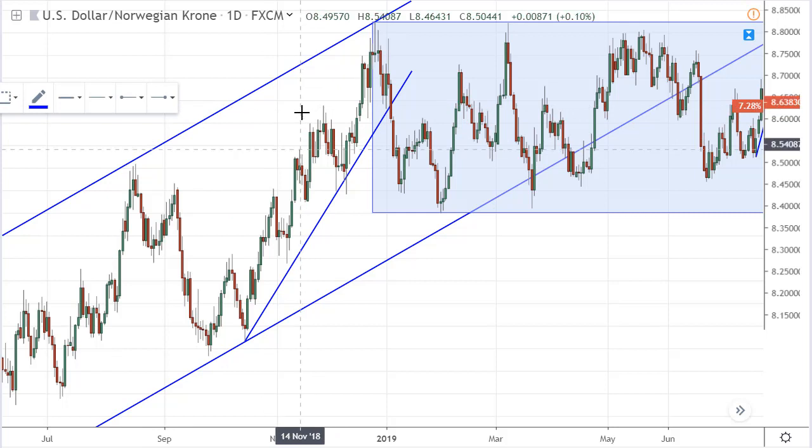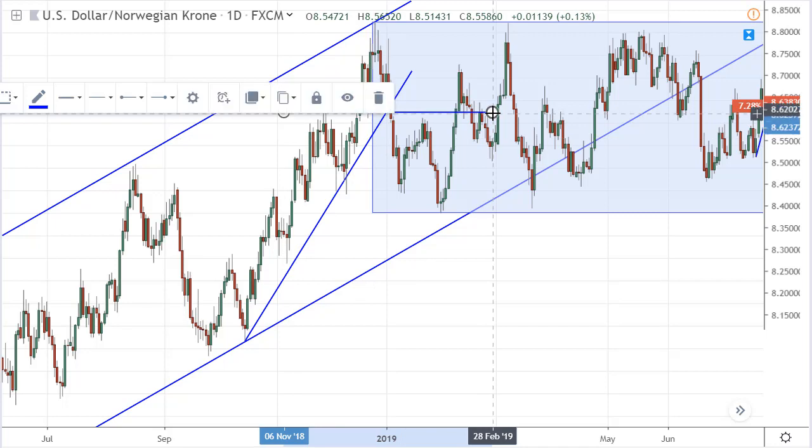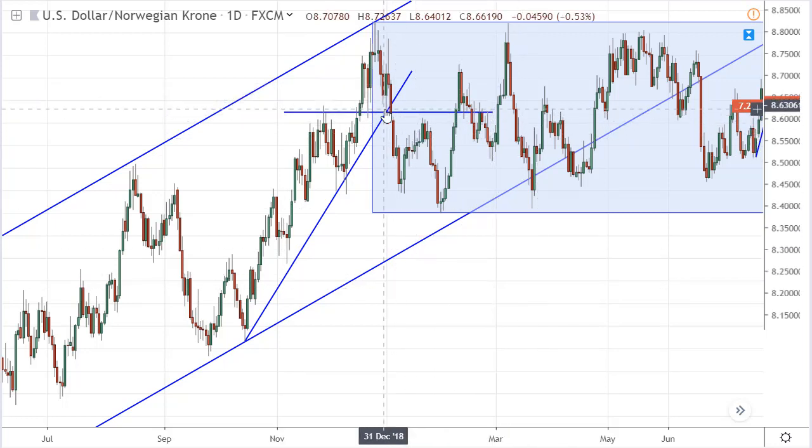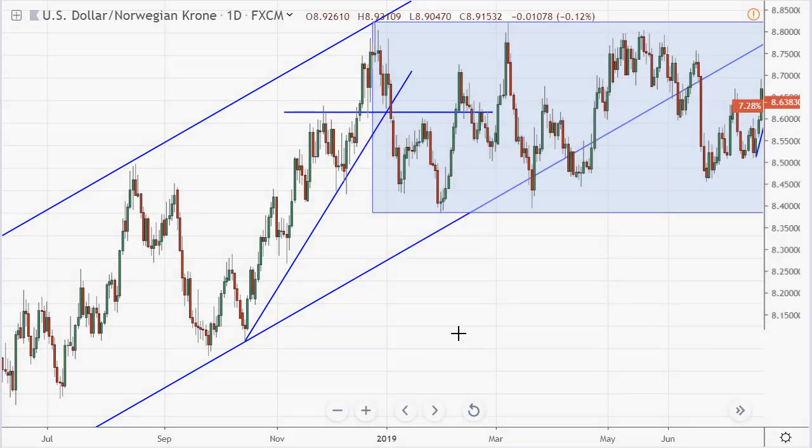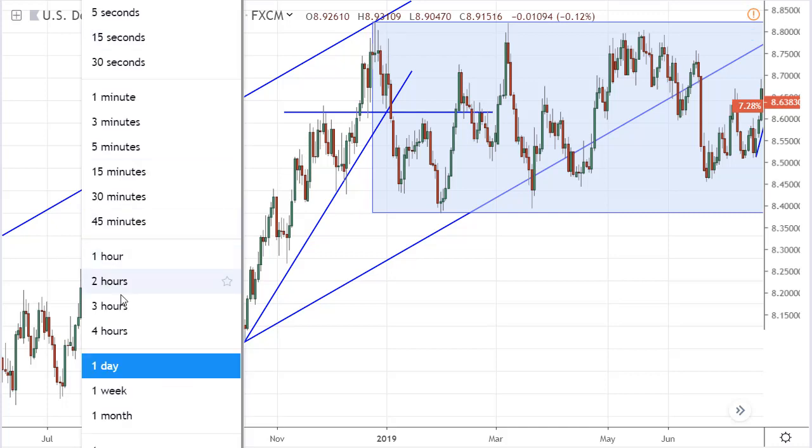Now, as you can see, this level over here acted as support one time, but that was in combination with the trend line. Then it broke. This one started falling right away, but it came back, and now it wasn't support, but it was resistance again. So if you want to pinpoint your entries, if you really want to make sure that you're on the right track of entering the market, another thing I often use is a trend line and, in this case, support turning resistance again. So if that breaks, if we move to the 4-hour chart, I think you get a more clear picture of what I mean.